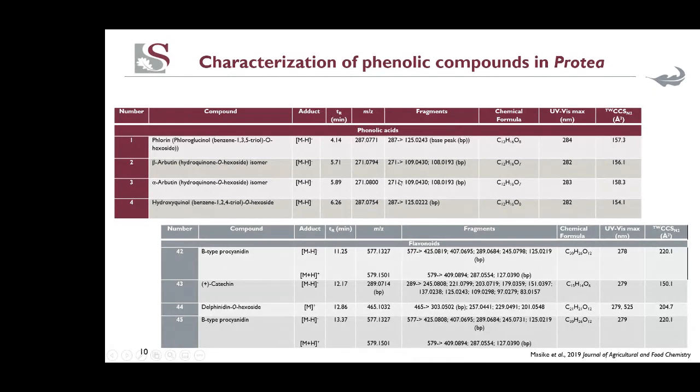Then the CCS value is not particularly important, but what is important about the collision cross-section is that the mass spectrometer, if you're dealing with isomers, in some cases, is not able to differentiate the isomers. For instance, compound 2 and compound 3 have the same precursor and the same fragments, which makes it difficult to identify these two compounds. But if we use ion mobility mass spectrometry, we're able to calculate the collision cross-section, and we can then identify different isomers based on their collision cross-section. And therefore, these two compounds were beta and alpha arbutin.